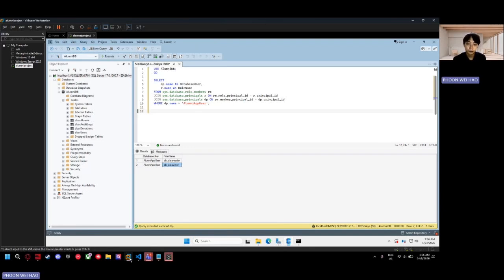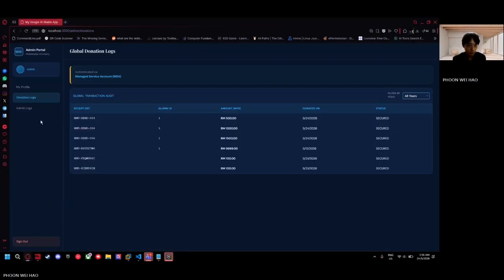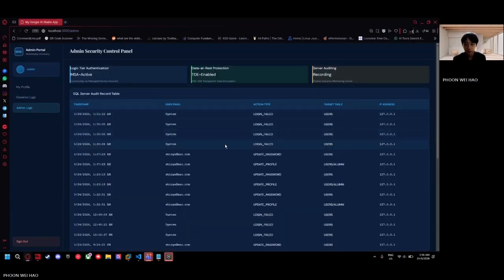And finally, for non-repudiation. The admin dashboard was built to allow a live view of audit logs. So a custom DML audit trigger was created to log any update or delete queries. So changes in admin password, deletion of any rows through database, and also multiple failed logins will be recorded in the SQL server. So I'll be demonstrating the logs happening in real time.